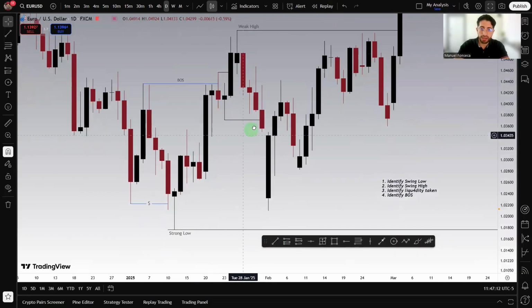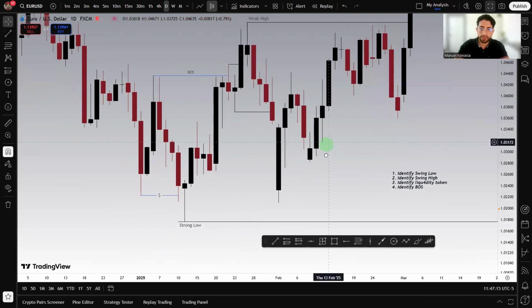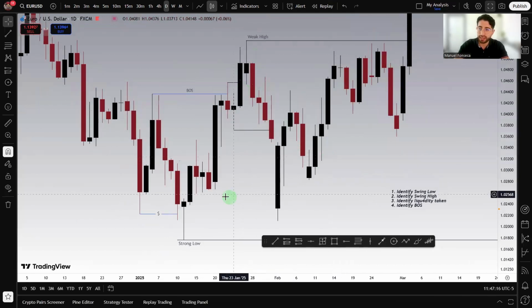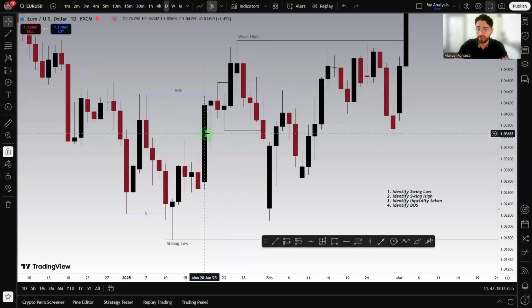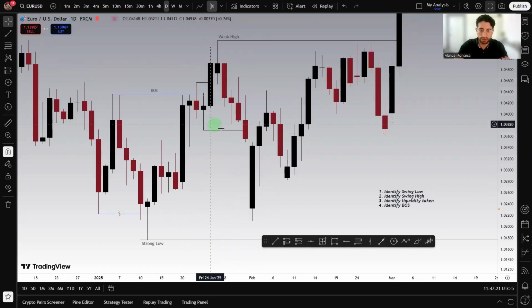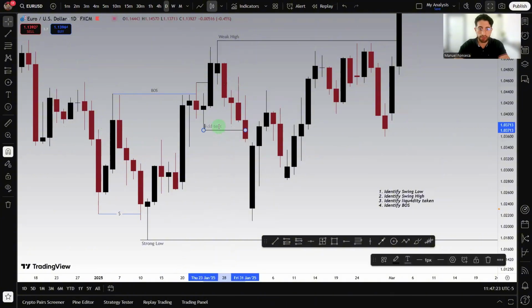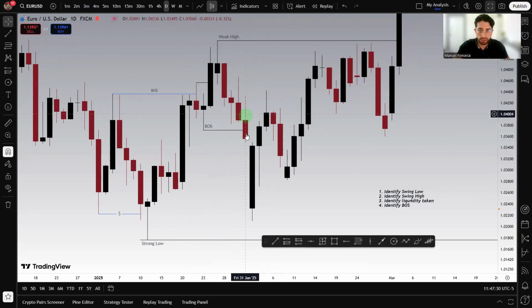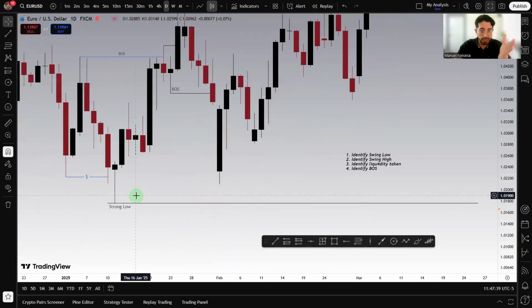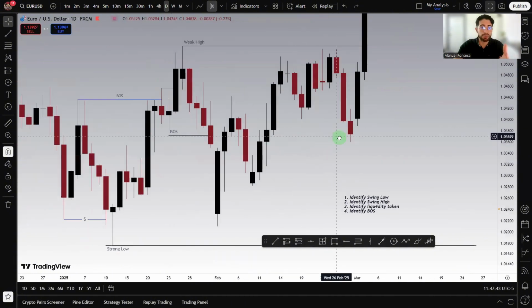So this will be an example of a break of structure, or an example of the end of a range. This is exactly what we're seeing here, because then we saw a break of structure. Very clear. This is a clear break of structure. How do we understand it? Because of this candle. It broke with the body of a candle, but it kept pushing up, right? Why? Because it respected the strong low. So here is a very clear example.